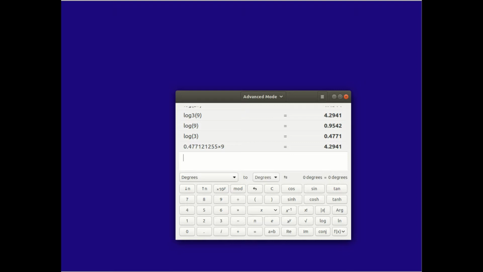So for example, I hope you can see this. Let's say I want to do log base 3 of 9. Now I know the answer is 2, but you see I get these error messages, and I try to do log and then 3 times in the 9 like this, and I get 4.2, which is completely wrong, because essentially what's happening is that the calculator is doing the log of 3. I can show you right now, and is multiplying it by 9. That's why I get that crazy answer of 4.29. So it doesn't work. Many times, depending on the calculator, you're probably going to have issues with this.